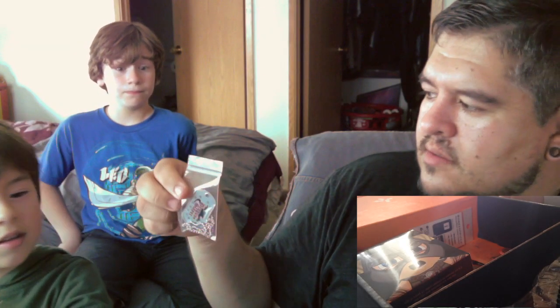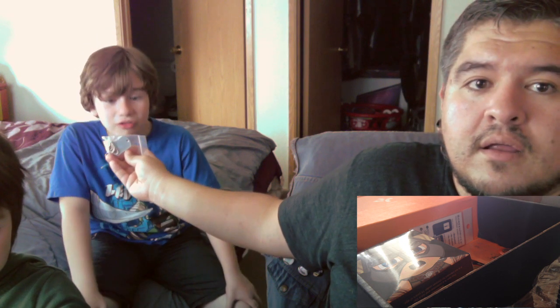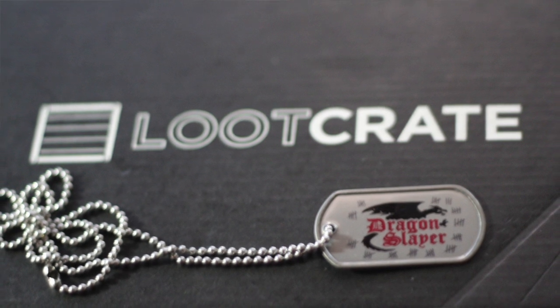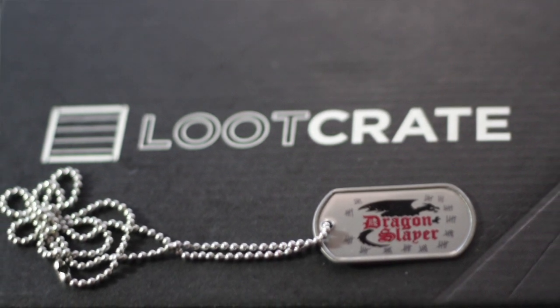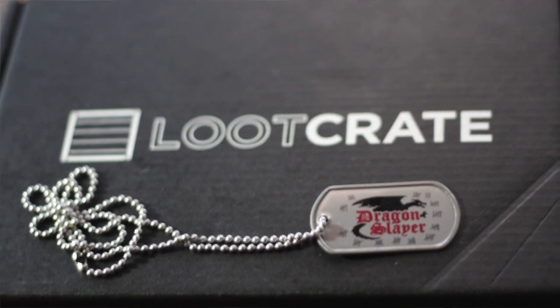Do you know what that is? Yes. Press? No. Dog tag? What does it say on there? Dragon Slayer. And then what else? Dragon on there. Yeah. Cool Dragon Slayer dog tag and all the different dragons that you've killed. You want that? Maybe. You can have that. Show people how many dragons you've killed. What's that? A pin. Cool pin. A dragon button. Loot crate. You want that one?